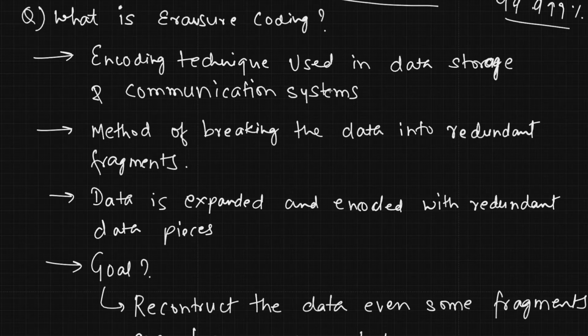Now, this is an encoding technique where I have, let's suppose, a data D. I chunk it and make it into multiple fragments. So let's suppose C1, C2, C3, all those are chunked data. This technique ensures that the data is chunked into multiple small fragments, and there will be redundant fragments also. What do you mean by that? I'll explain this in a bit.